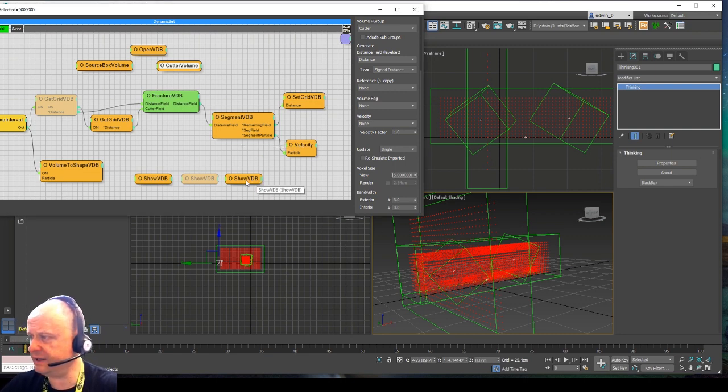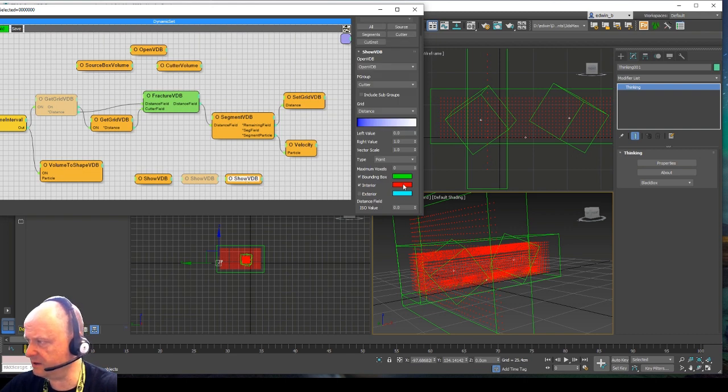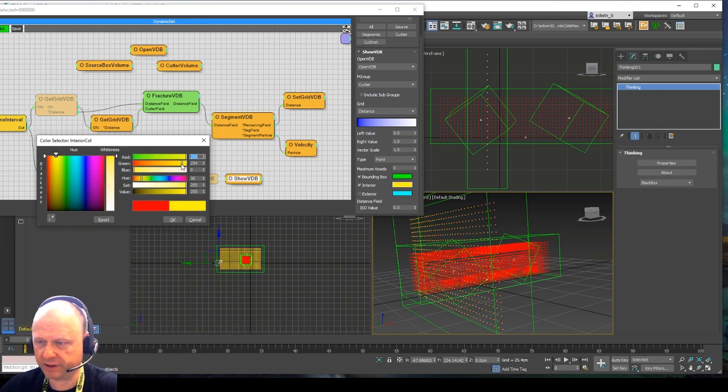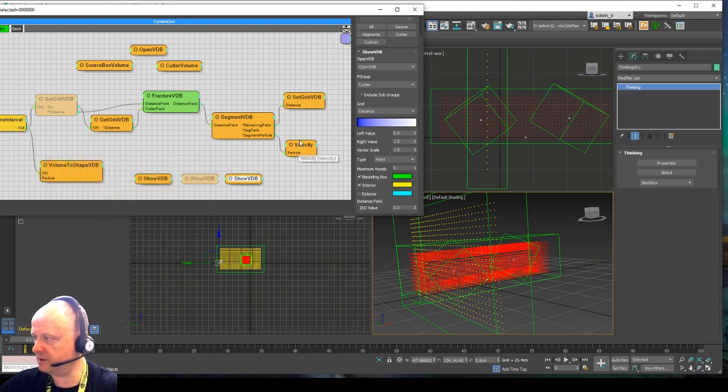Also, I would like to represent the visualization in a different color so that we know this is our cutter object. And here we have our cutter object in a different color.